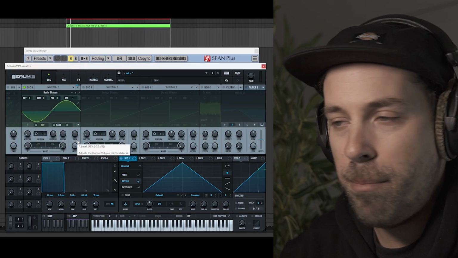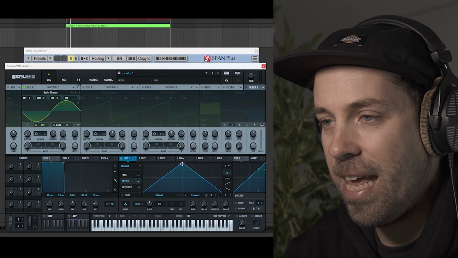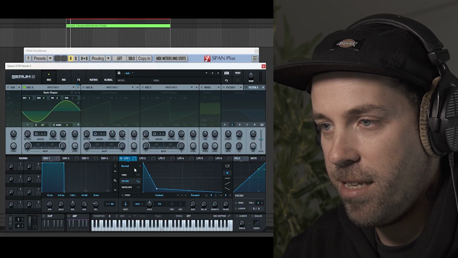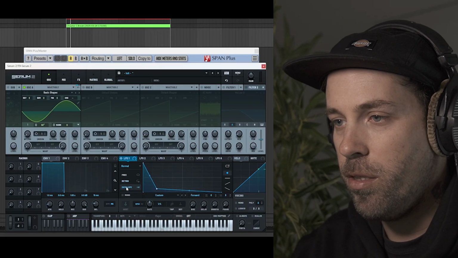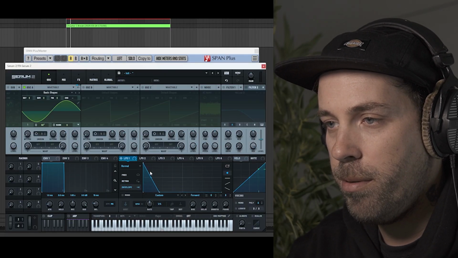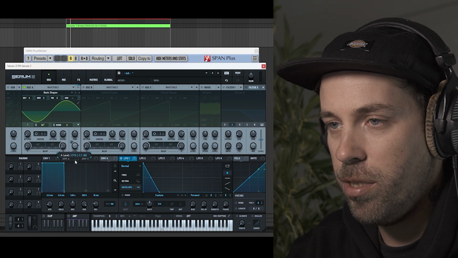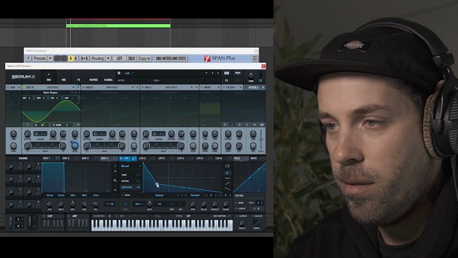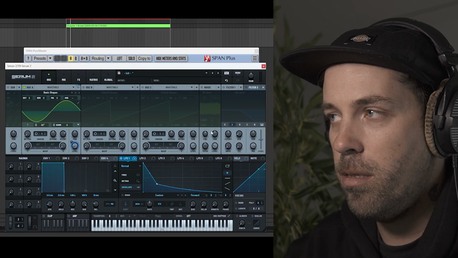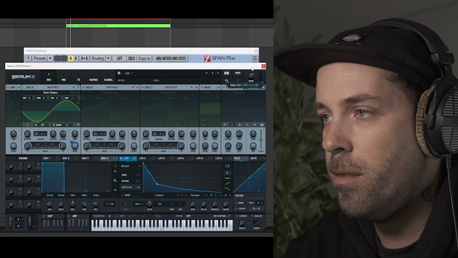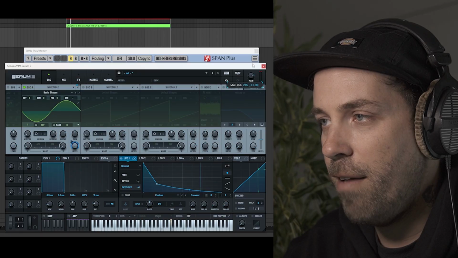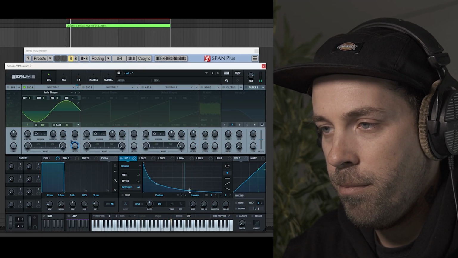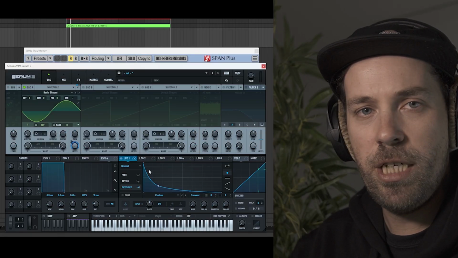And now we're going to start shaping it up just to create our transient slash body for our snare. So I'm going to use this as an envelope mode, all right? I'm going to switch this into envelope, and we're going to start assigning this to the level, all right? Bring it back and all the way up. So we can start shaping up our snare. Going to bring down the level on our main. Okay, good enough for now.